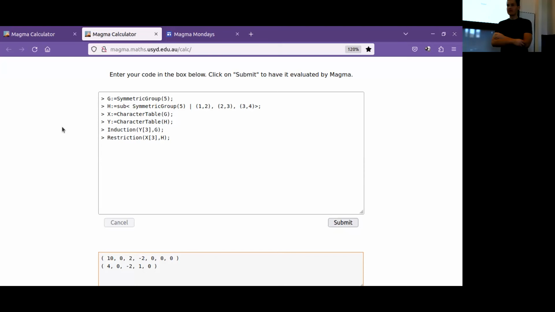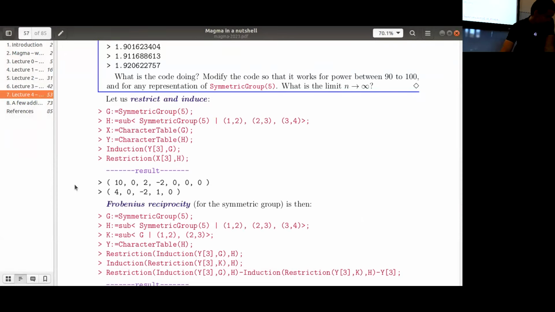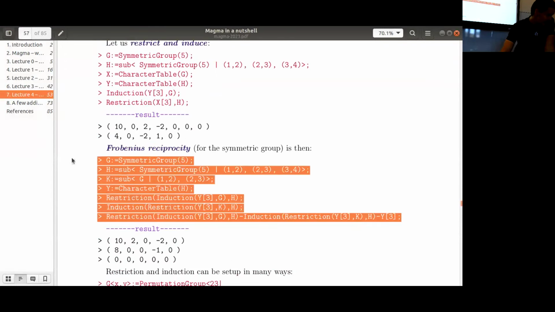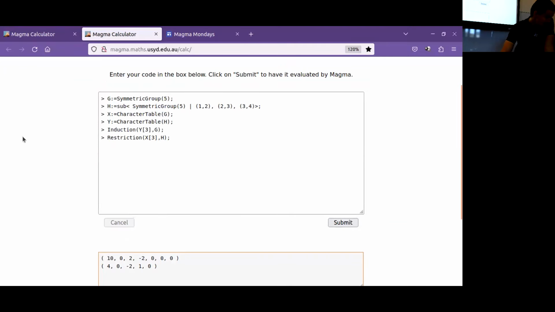And you just get, by miracle, the Young lattice from induction and restriction. A lot of fun to generate the Young lattice. And all of this takes like 0.0 seconds. So what I just tried is Frobenius reciprocity, in case you want to see that proven live by Magma.